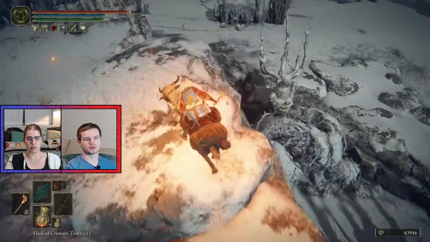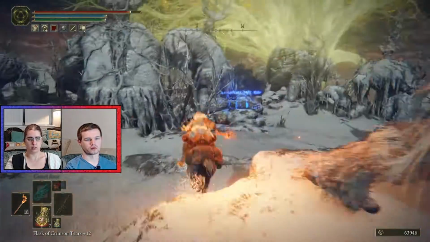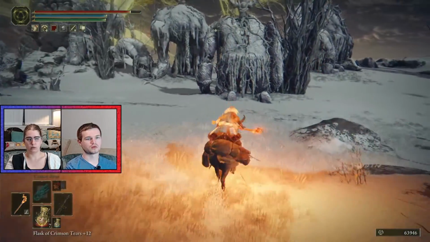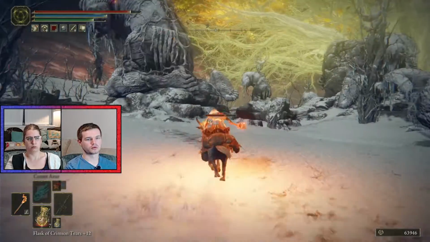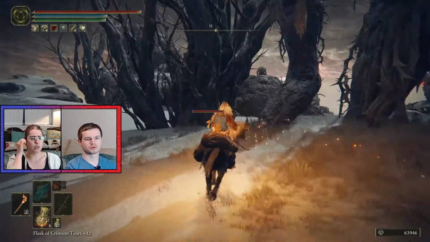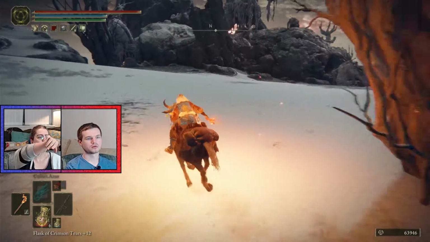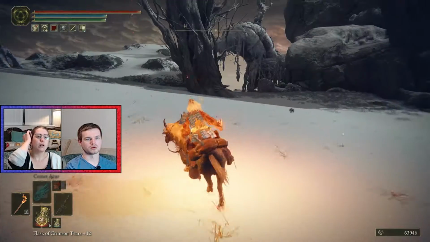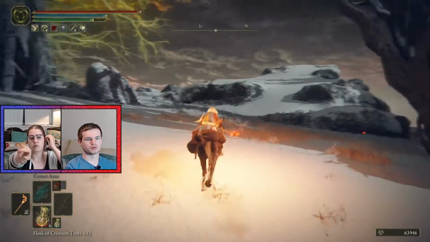Down there, and then right. Yeah, it's safer to go this way, so we'll go this way. Torrent still took damage from that. Well, yeah, it's an area of effect for that. Did we do this bit? I don't think we did, no. Okay, yeah. Go up and then over on the back.